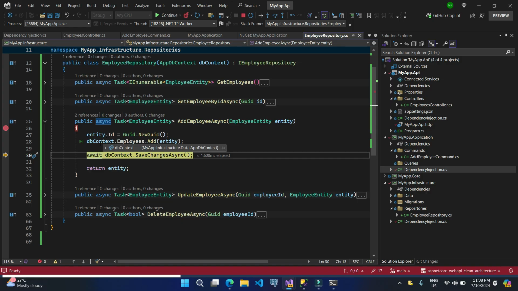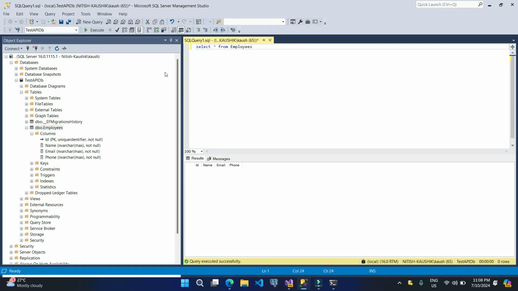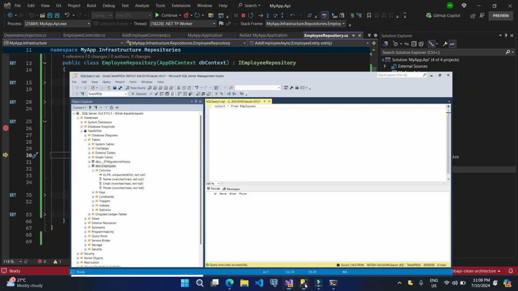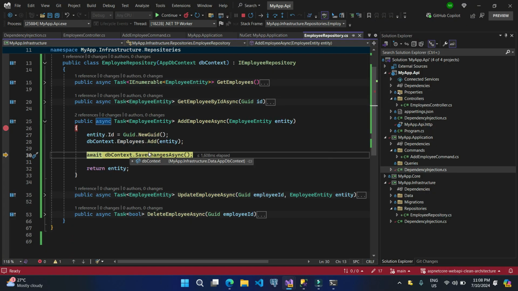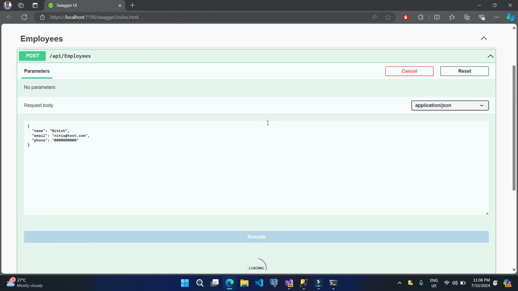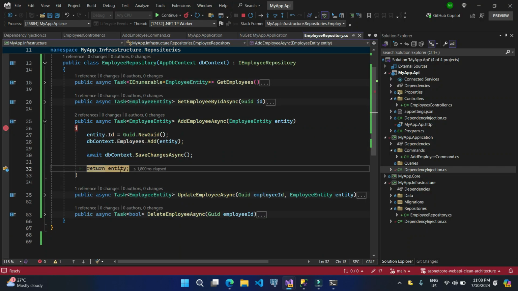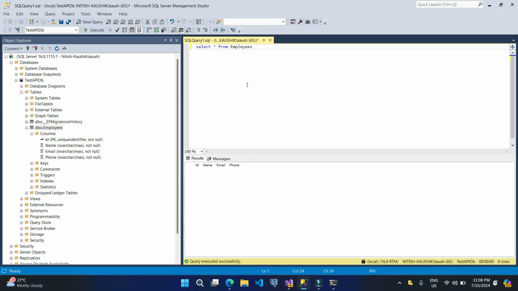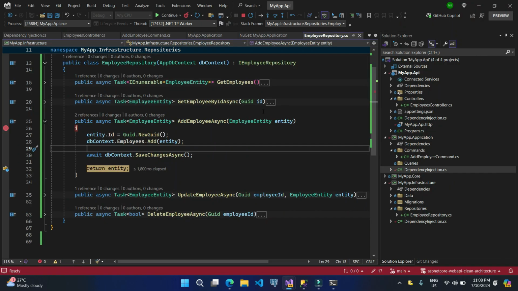There is a change in this DB context, but if you try to execute your query over here, there is still no record. This record will come once you execute this save changes async method. So let's execute it. Alright, now it is successful, and if I go back to my database and execute this line, you will notice we have one record at this place.